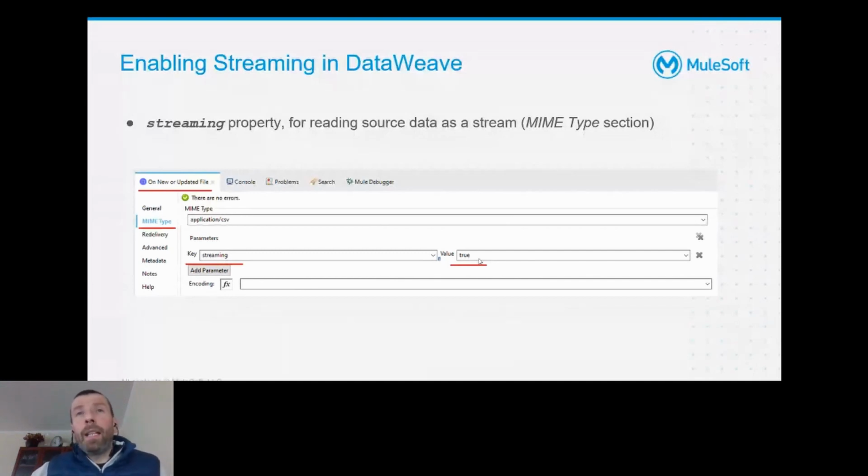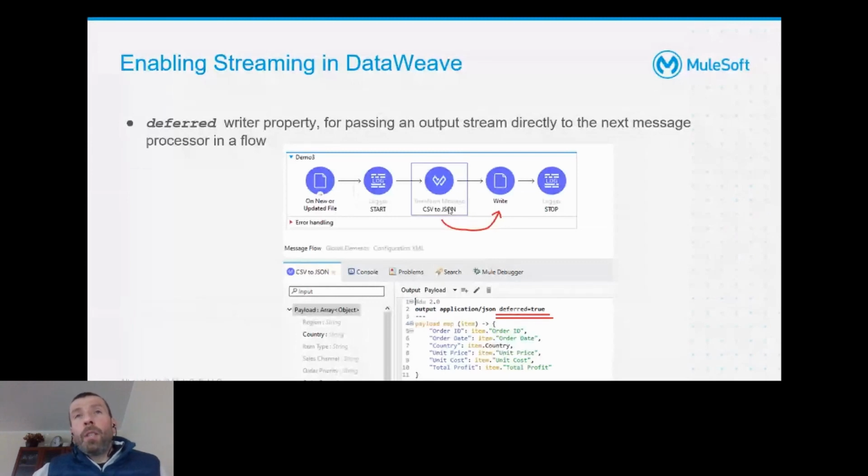And the second thing, to achieve such a behavior, so that the transform message does not consume the stream entirely, but just passes it fragment by fragment as a stream to the next processors, which might be other transform messages or other processors that consume streams. In this picture, it is a write file component.